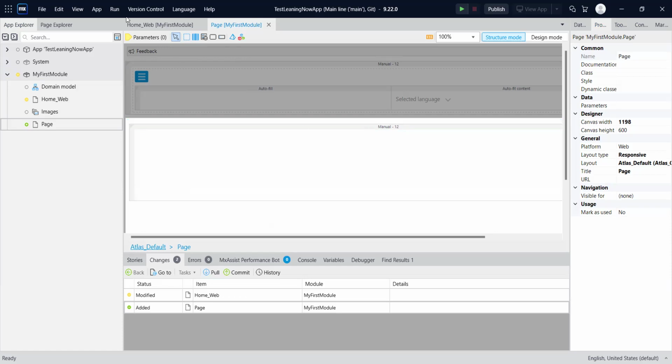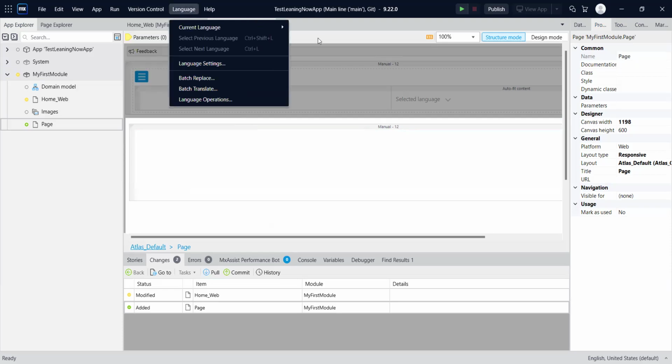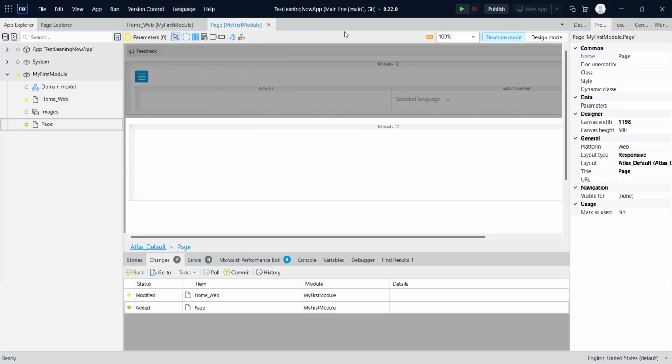And what else here? Version control. Version control is needed because in any project more than one member usually works in parallel. So what happens when more than one person is working? Like two developers are in the project. Developer one is working on some feature, developer two is working on some other feature.